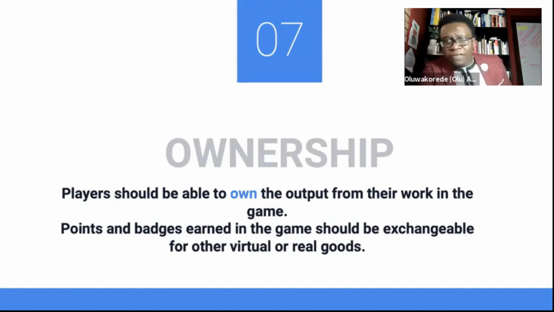If my avatar started out without glasses, it's a good opportunity for me to spend some of my points to buy my avatar a pair of glasses in the tuning shop, or in the vanity store in the game. All of those kinds of things also transfer some measure of ownership of the process onto the players. And if it's legal in your country or in your jurisdiction, you can make those points convertible into actual cash.